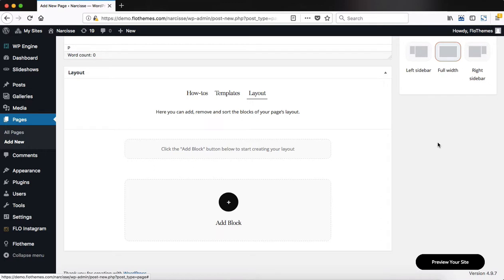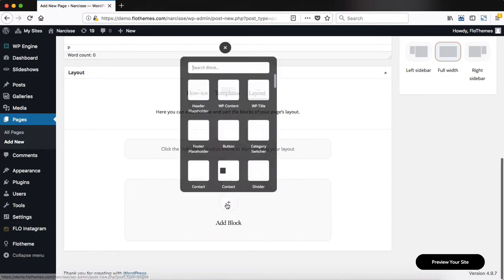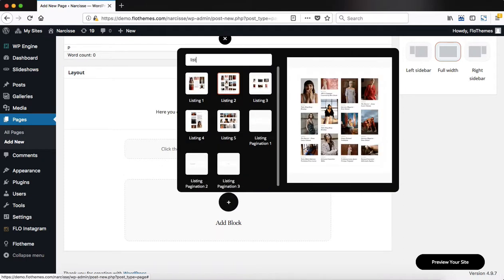Hey guys, so in this video I want to talk to you about a page builder component, and that is called the listing block. Each theme has a different amount of listing blocks. The designs are different for each theme. However, regardless of your purchased theme, the process that we're going to go through right now pretty much fits every theme, aside from a few minor adjustments that can be theme specific.